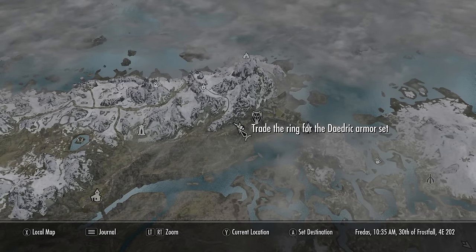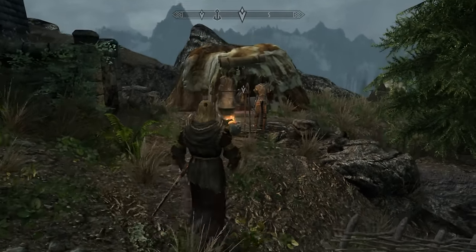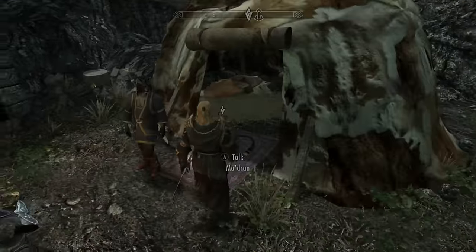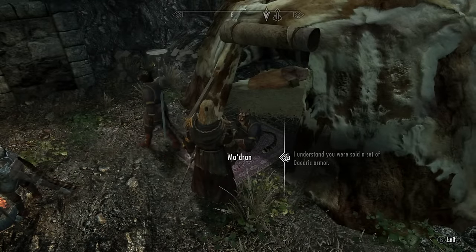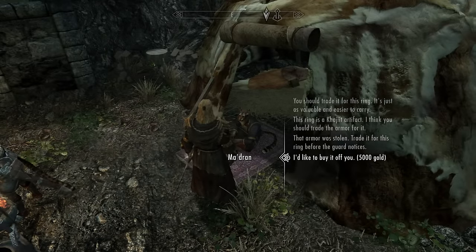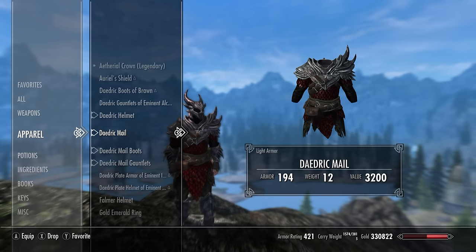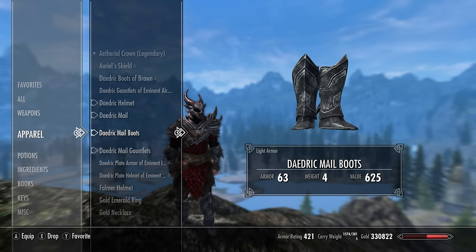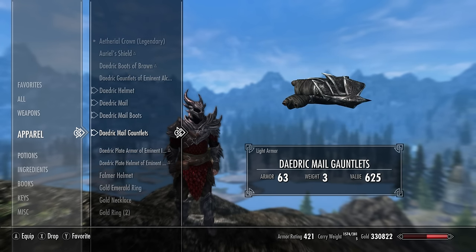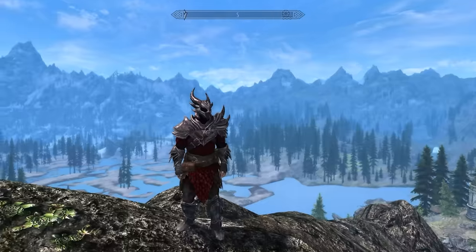So next we're coming over to the entrance, or sorry, just in front of Solitude to talk to this Khajiit trader, and you can either trade him the ring for the armor set, or you can buy it. I prefer to buy it because the ring is good and unique, so do whatever you prefer. It'll set you back 5,000. Okay, you've talked me into it. And he will give you the Daedric mail set. Unenchanted, absolutely beautiful. And now you'll be able to smith it as long as you have the Daedric smithing perk.